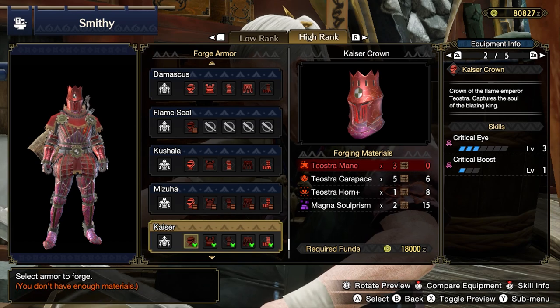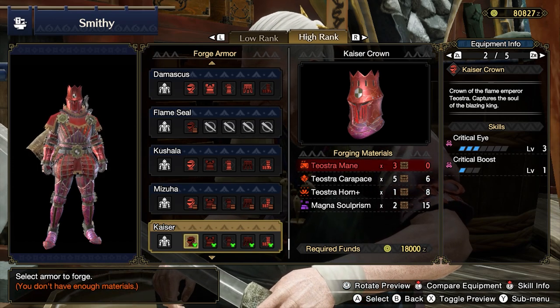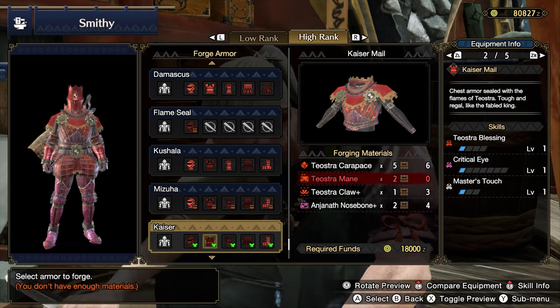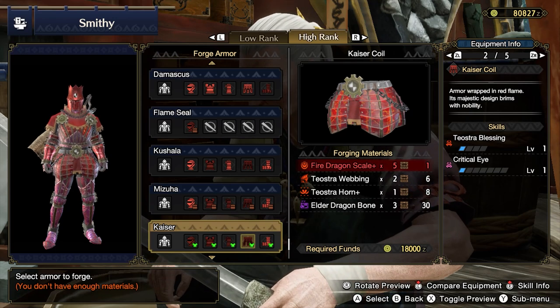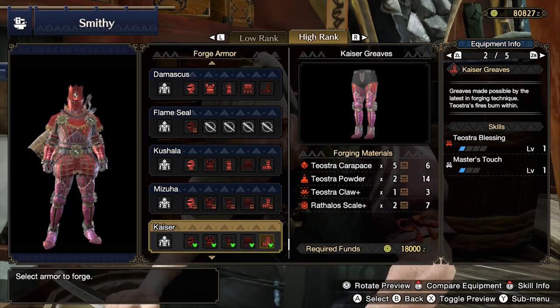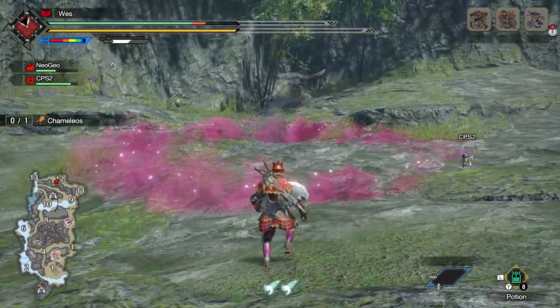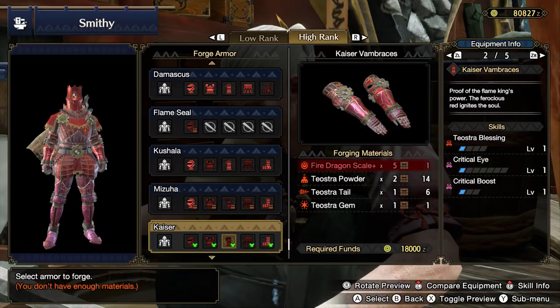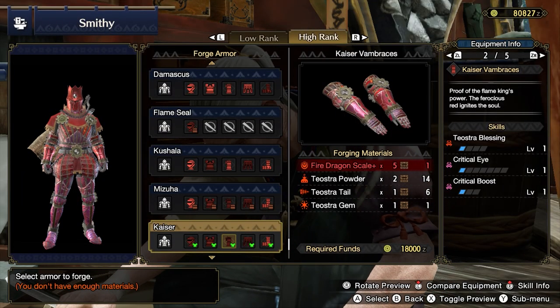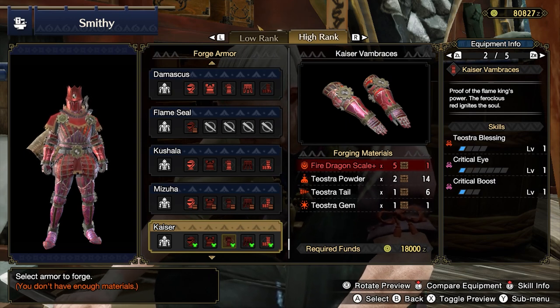This is an excellent piece of gear to pair with Rajang's Golden Hakama Pants for level 3 critical boost. The rest of Teostra's set is worth building. Teostra's Blessing at max level makes you immune to Venom, which neuters a lot of Camellios' damage. This is also a useful set against Apex Rathian. You can consider building the rest of Teostra's set at your leisure. The gloves are also a nice pickup because you can tie them with the Rajang pants again, and then replace your helmet with something else like the Flame Seal.